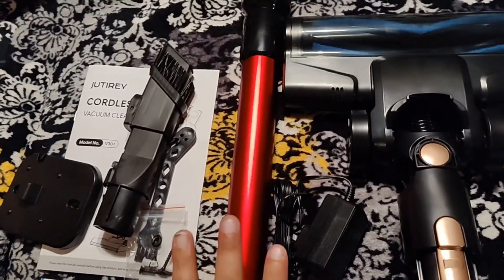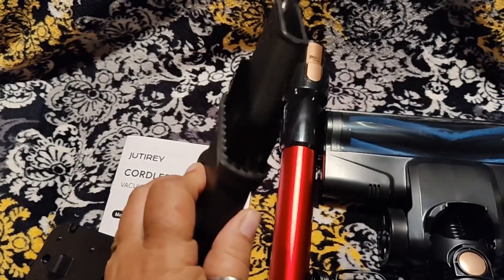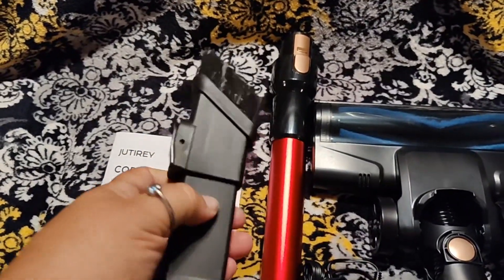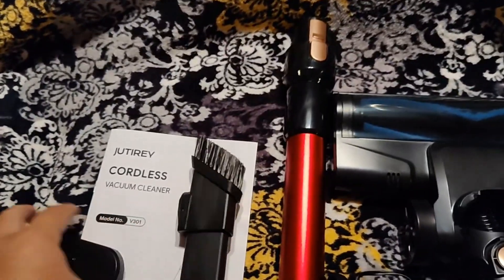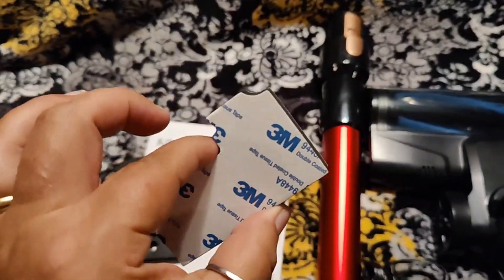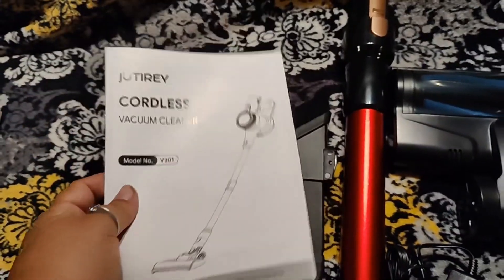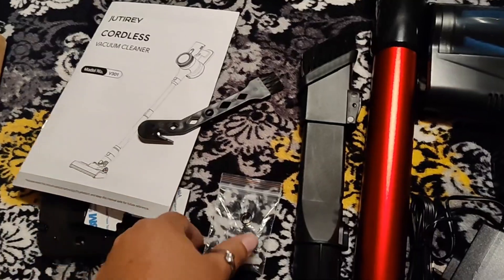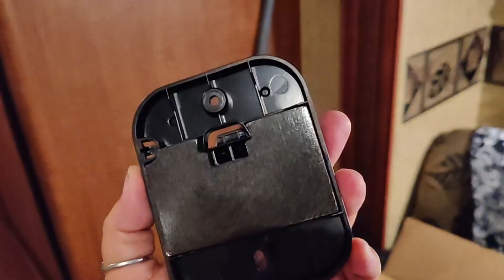Personally, I would prefer that they all be red, but it is what it is. You have a multi-use attachment, so you can pull this down and just use the hard plastic, or you can push this up and have a brush for crevices in your car or your couch. Then you have a mount, a sticky pad to mount this, the instruction manual, and a little cleaning brush with a hook to get out anything that gets stuck in the stick, as well as the hardware to mount this if you choose not to use the 3M.